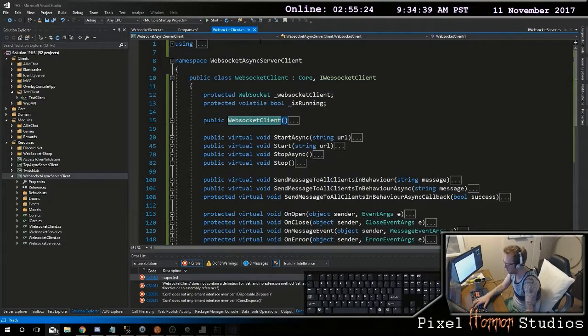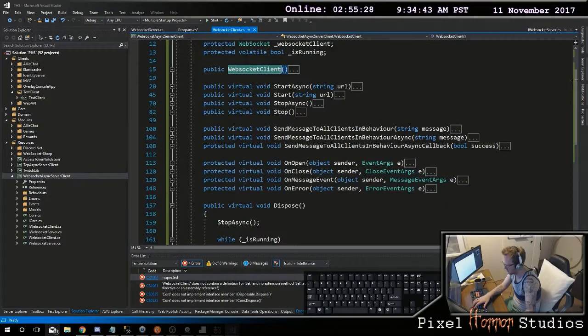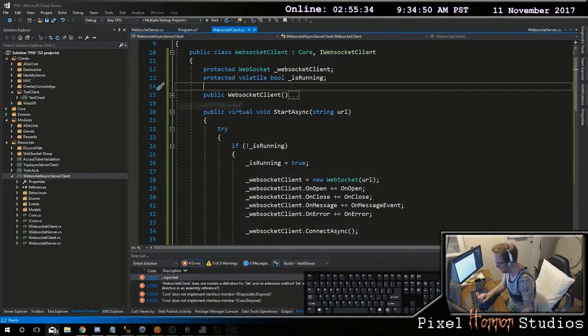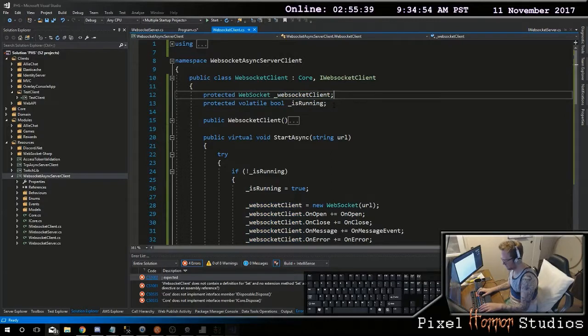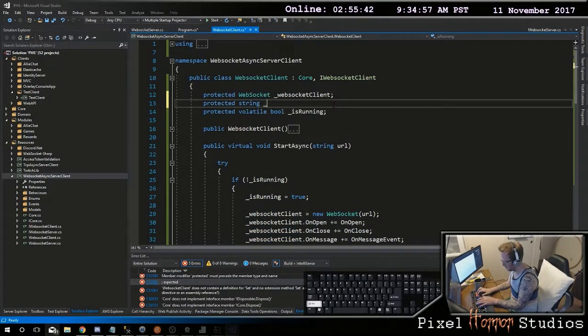No, it's just start. Oh, but you need to pass in your end of line characters and stuff, don't you? Hold on. So there's a string here called your end of line characters.